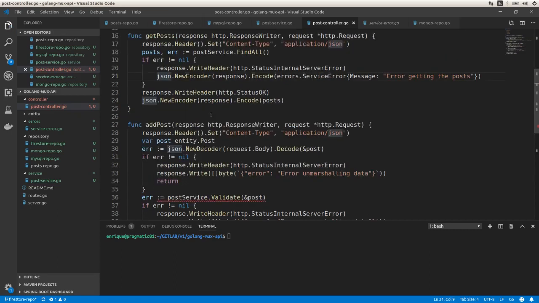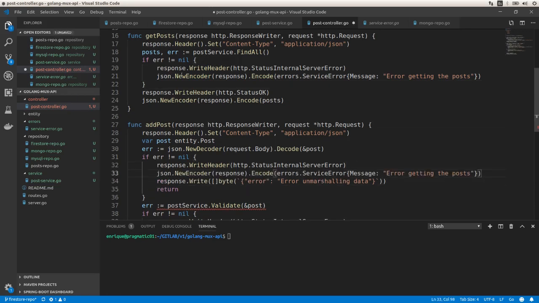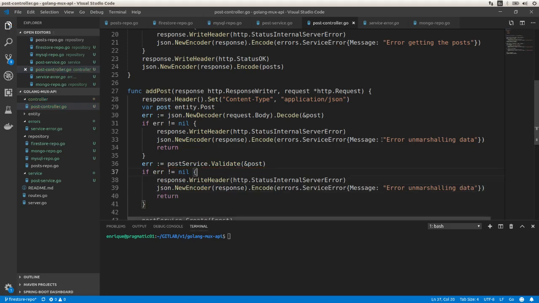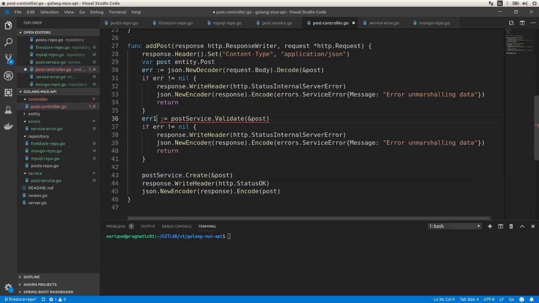Like that. And I'm going to do the same for the rest of the error messages. And the same here. Okay, I'm going to use a different name for this variable.